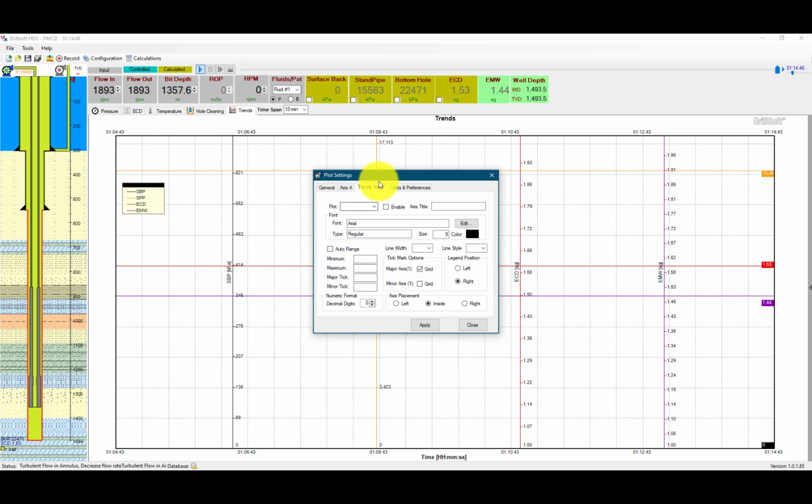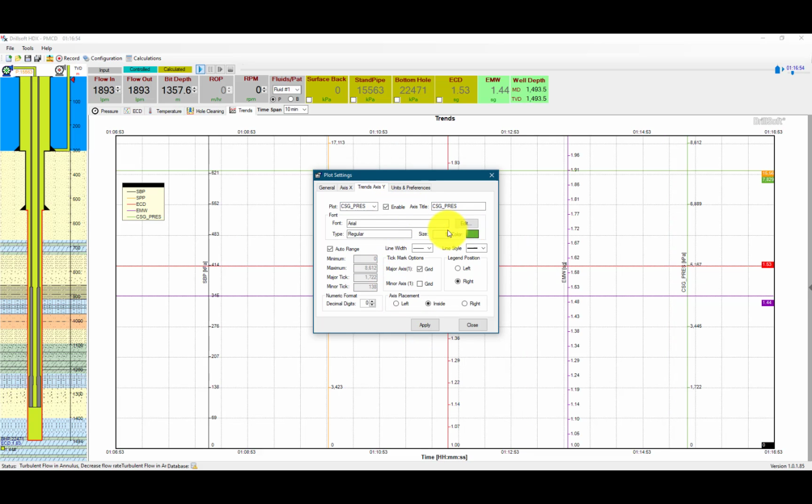Under the Y-axis, we can choose what data we want to plot. So if I want to activate the casing pressure, I'll just enable it, and then I can change the style, the width and the line style. And I can also activate the minor grid.